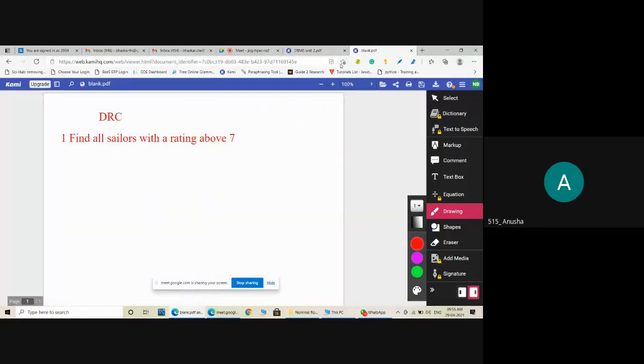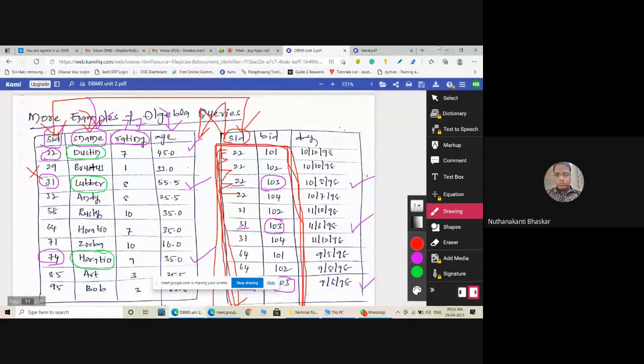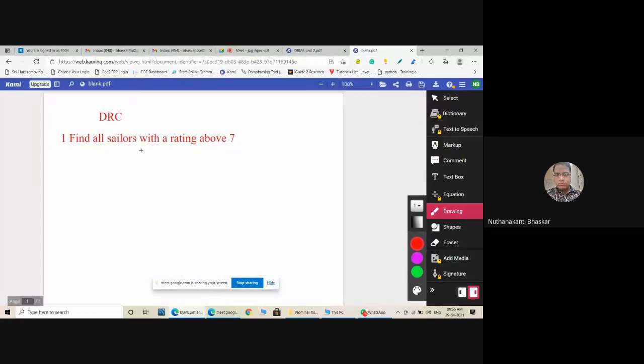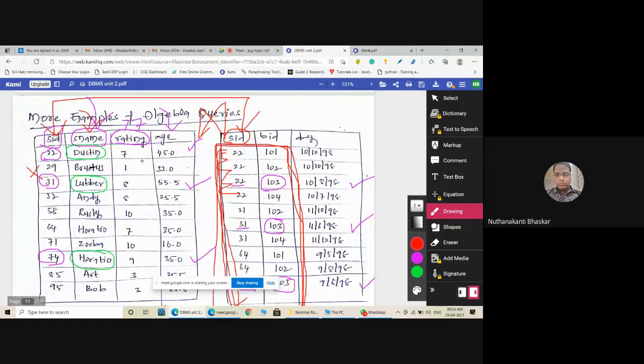Are you following? Two attributes, right? In the question, find all sailors, we have not mentioned the sailor name or anything. It is very clearly mentioned: find all sailors with rating above 7. That means we need to display all the attributes. Yes or no?